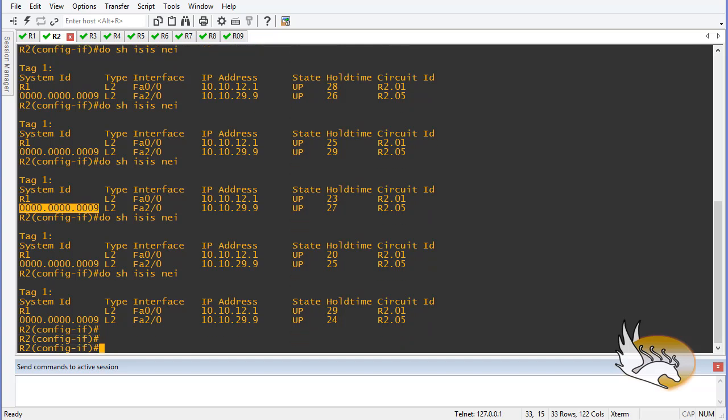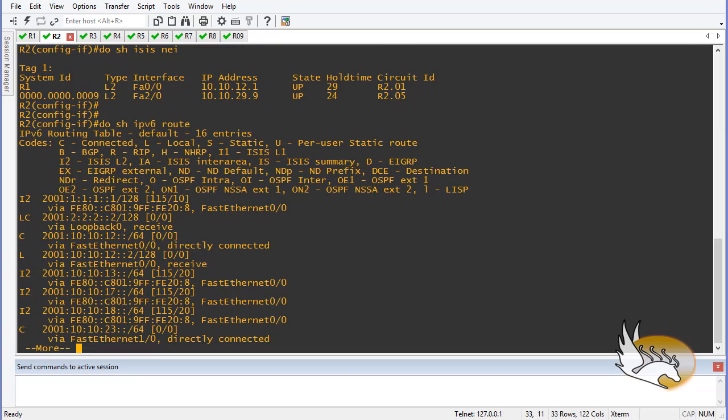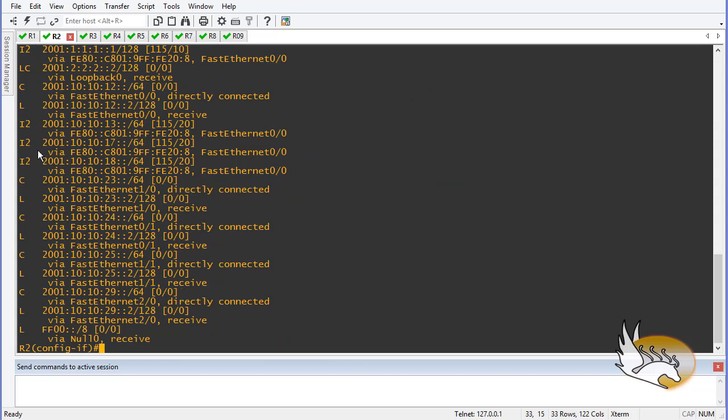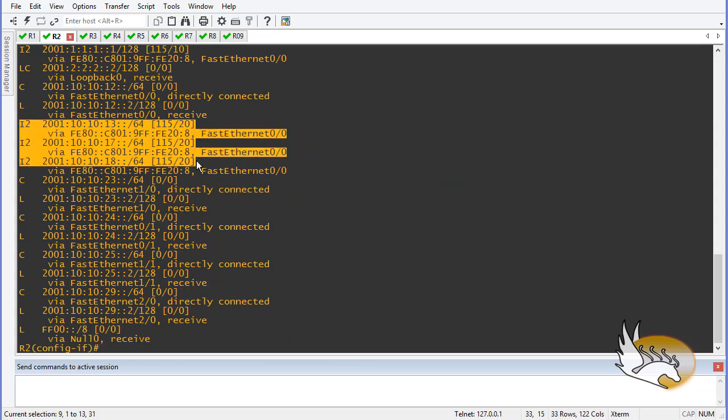It doesn't matter. What I'm going to do is show IPv6 route, and now you can see that I have some routes from router 1, and this is because they are enabled and they have some information about the routes that they have sent to each other.